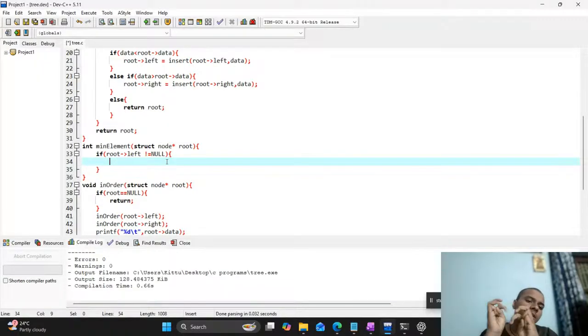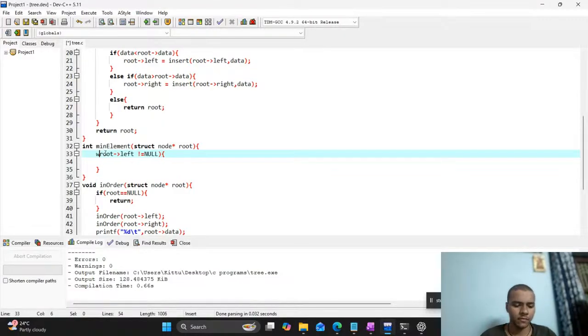So, alright. Is it a recursive function as well? Yeah, I mean, why should you write it recursive? Because there is a condition.